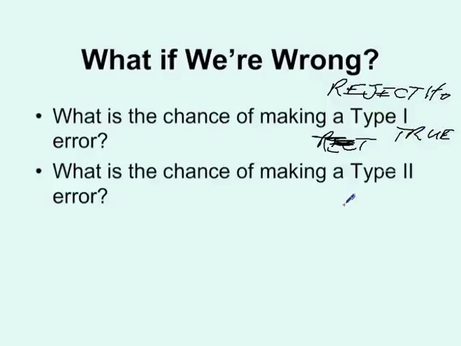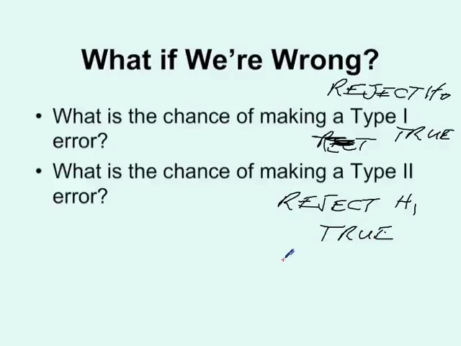Okay. Type 2 error was to do what? Type 2 error was when you rejected the alternate H1 when in fact it was true, okay? So those are the two definitions that you should have pretty much top of your head right now of type 1 and type 2 error.